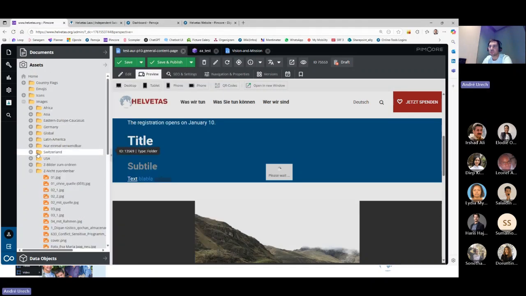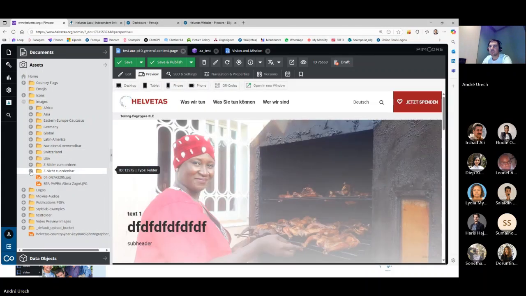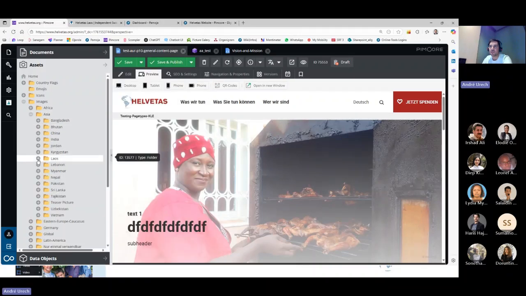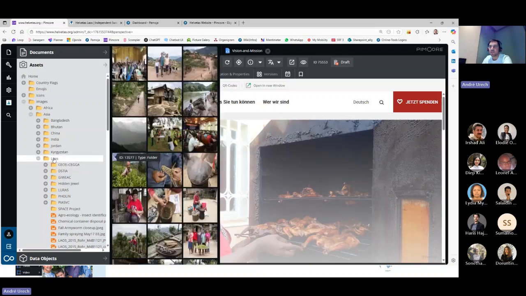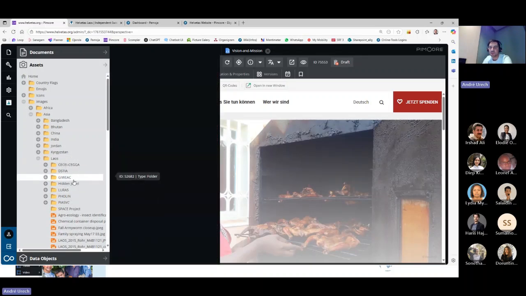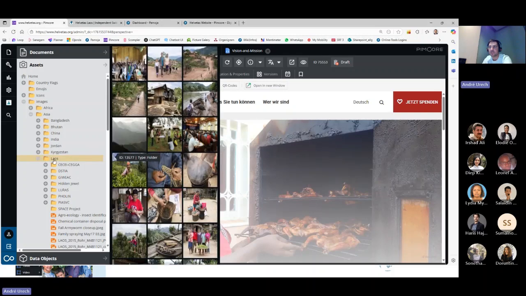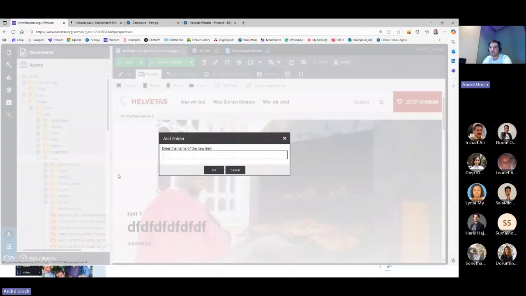Maybe to explain shortly, here on the right-hand side with the assets. So if you want to upload a new picture, then you go to your country where you want to add it. So let's go back to Laos. And then this here is your structure, yeah? So if you have a new project, you do a right click, add folder and call it like test, whatever you want.